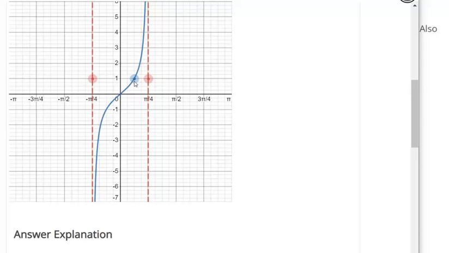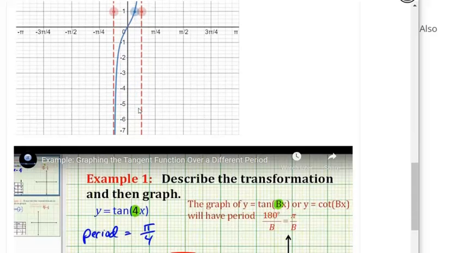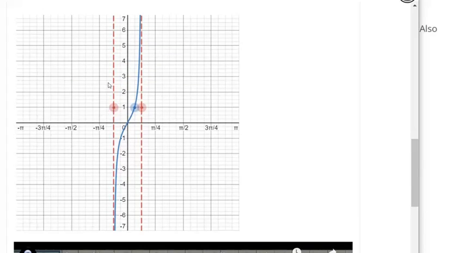Okay, so the blue dot that you would move is where it's going to equal 1. Looks like you can't move that. It has to be at 1. Definitely the red vertical lines, those are the vertical asymptotes I talked about. So that's why we have to move those to pi over 8 and negative pi over 8 and pi over 8, like I said. And then the blue dot, I'm not sure where you can move that. Maybe you can click and drag it up or down, because I don't have the test screen open for this.